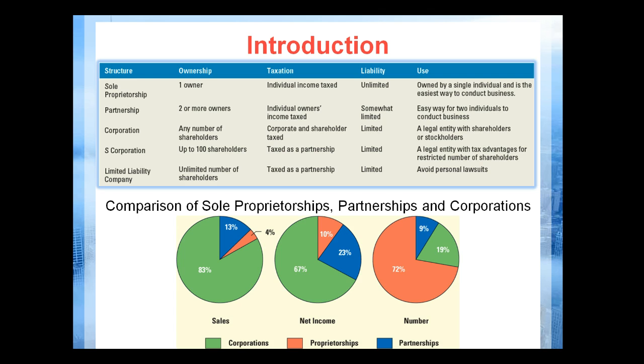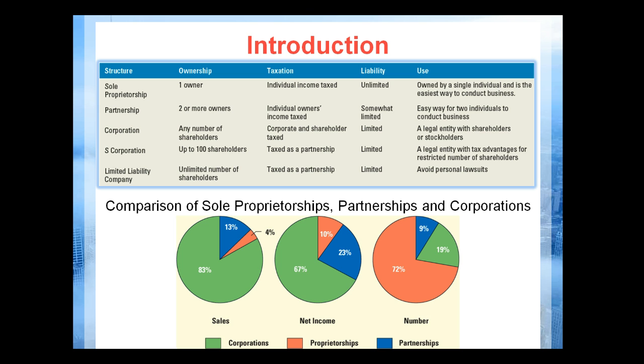A partnership is an agreement between two or more people. They are easy to establish. It's extremely easy to establish. The partnership does have unlimited liability in most instances, because the general partner will have to deal with liability from anyone who wants to sue. His or her personal assets will be up for grabs, basically, if someone wants to sue. Again, individual taxes are paid on the profits or losses of this organization. Although a partnership prepares an information return, the partnership as a whole does not pay taxes. It is a pass-through entity, and the partners will be subject to taxes if they have profit.